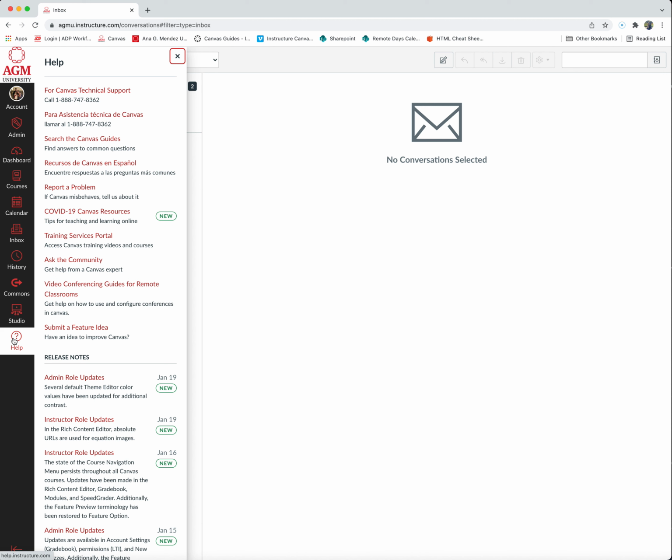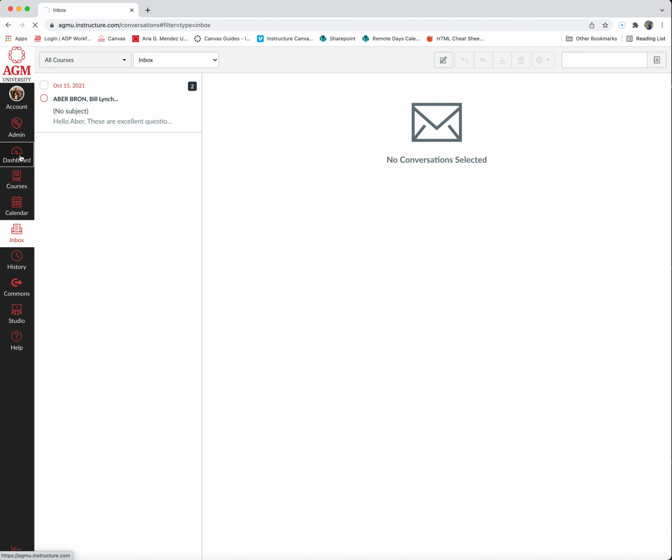Beyond the guides that exist, they have a very robust network of PDF guides or videos, as you can see in the Walk to Class when we get there. I link all that in. They also have live help as well, a technical support number, both in English and Spanish. The guides, reporting any problems, and things like that are all active here if you should ever need any help. So let's head back to the dashboard.